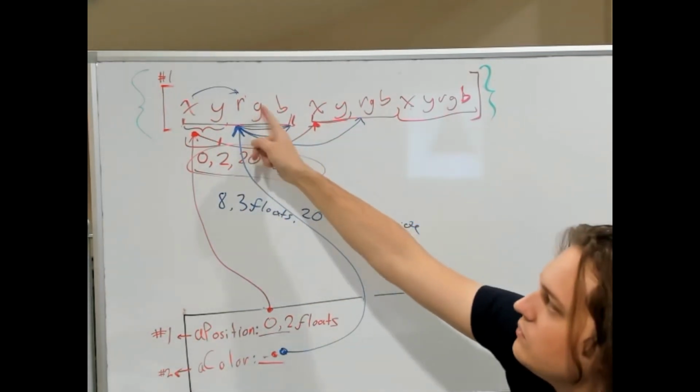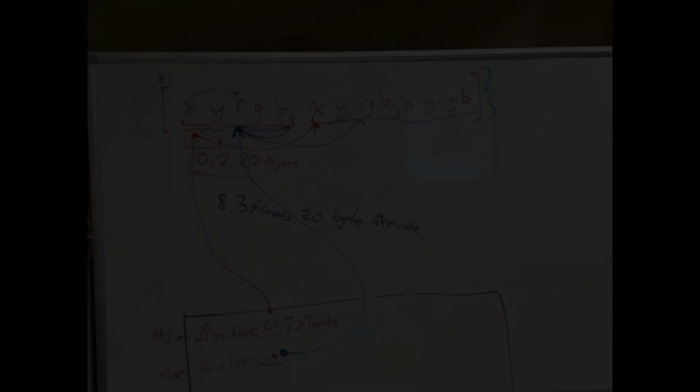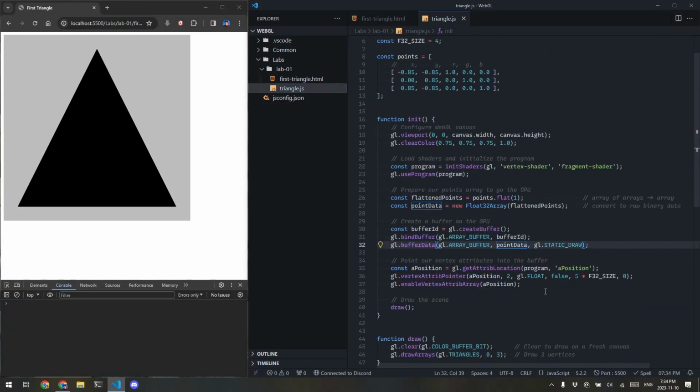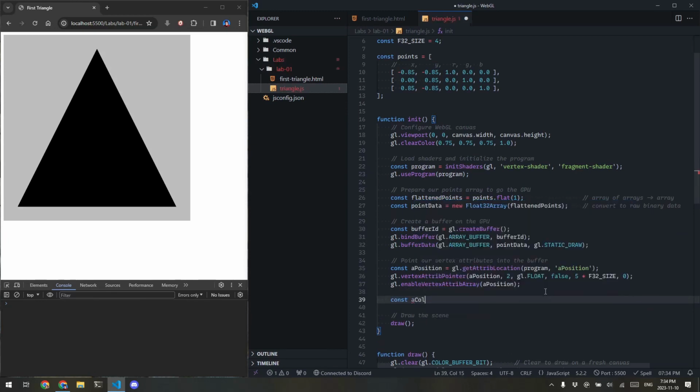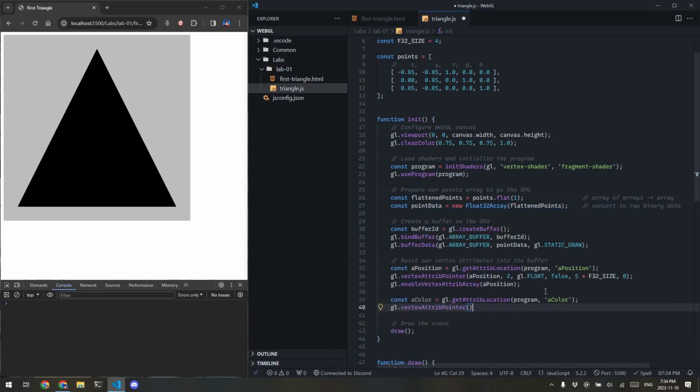Next up, I just need to tell it to grab a color. Same way as I did before: const a color, get attrib location from the program called a color, gl.vertexAttribPointer on a color. This one is 3 floats.